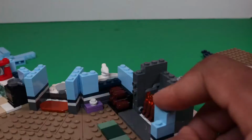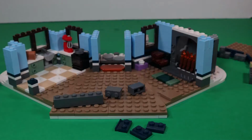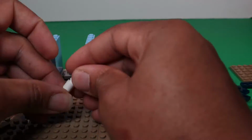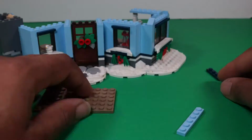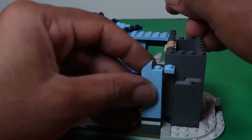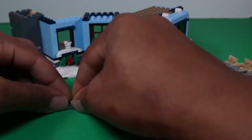And yeah, you can see we just put more of it together. These blue walls, I really do love those sky blue walls. That was another thing that got me on this set. I just think they look cool. I don't know what it is, but the color scheme of the house really got to me. See you putting those holly in the doors there. And if someone says it's not holly or you have some differences, please correct me in the comments, please.